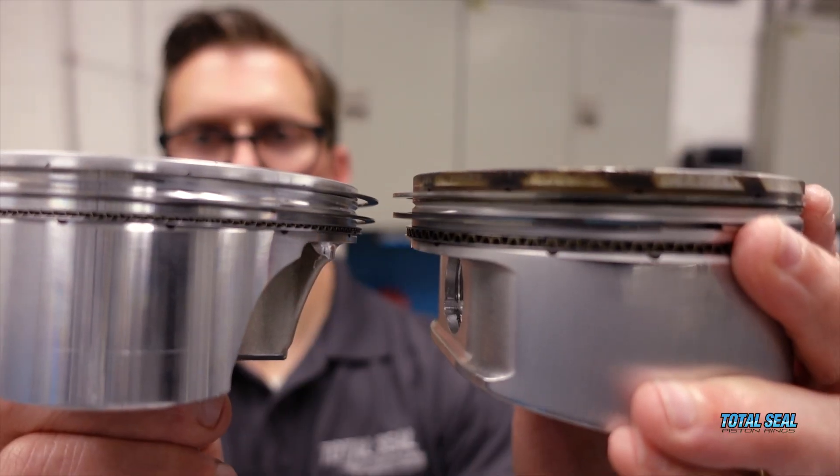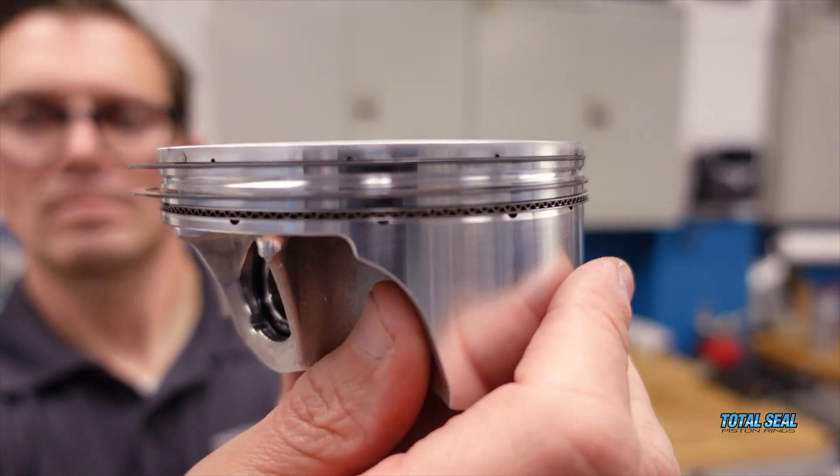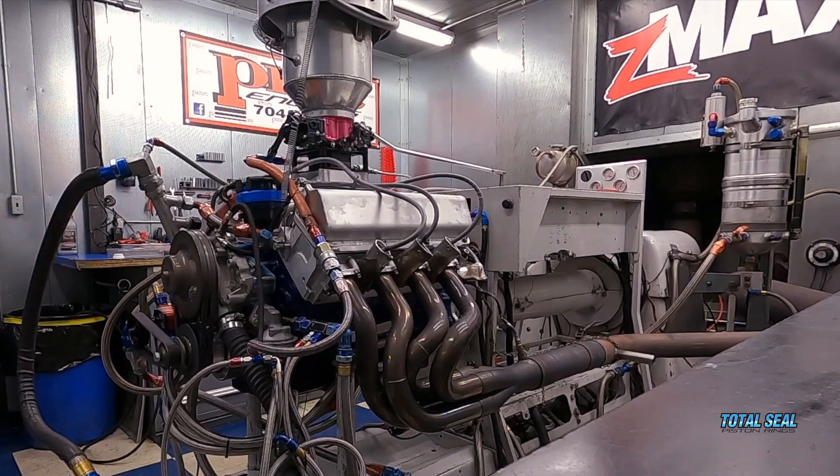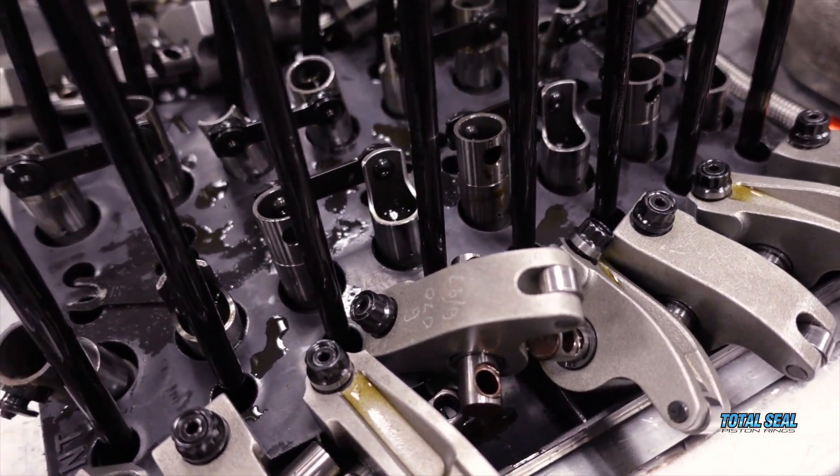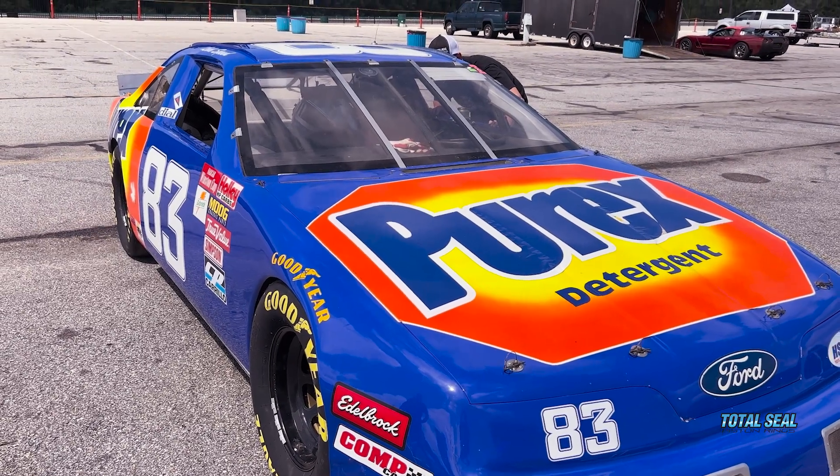I can't thank Billy Godbold and all the guys at Comp Cams, Edelbrock, John Calley's at Morrell — all new valve train. Dennis and the guys here at Pro Motor did a great job porting and polishing the manifold and the heads. The guys at CP with new pistons, and our buddies at Total Seal — we went from that old 0.043 top ring, duct-to-moly 1.5 second ring, 3 millimeter oil ring to a 0.72 millimeter gas-ported ring set. We picked this engine up over 100 horsepower with all those internal changes. We're making 791 horsepower, so he's got some ponies to put under the hood. Let's get this thing in the car.